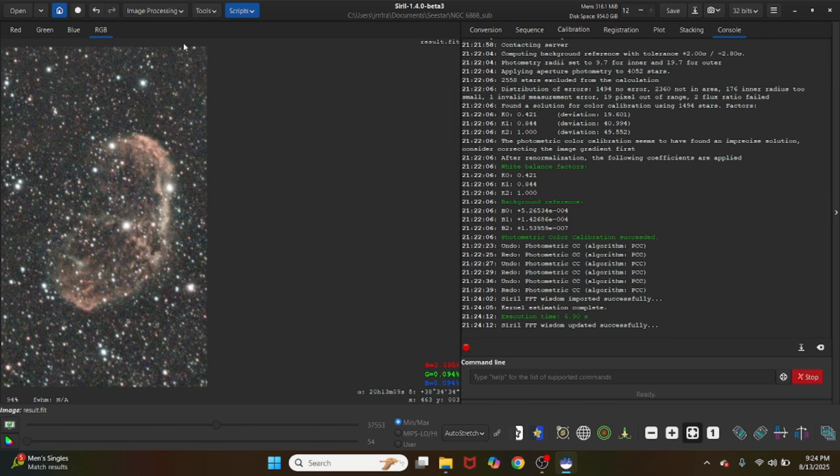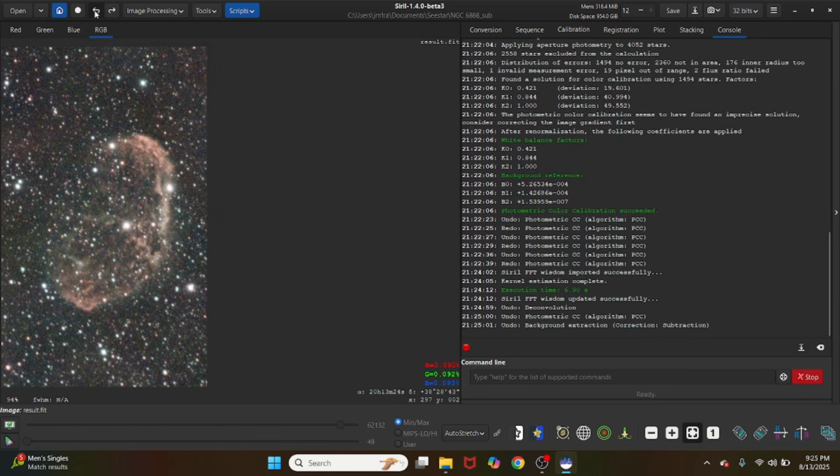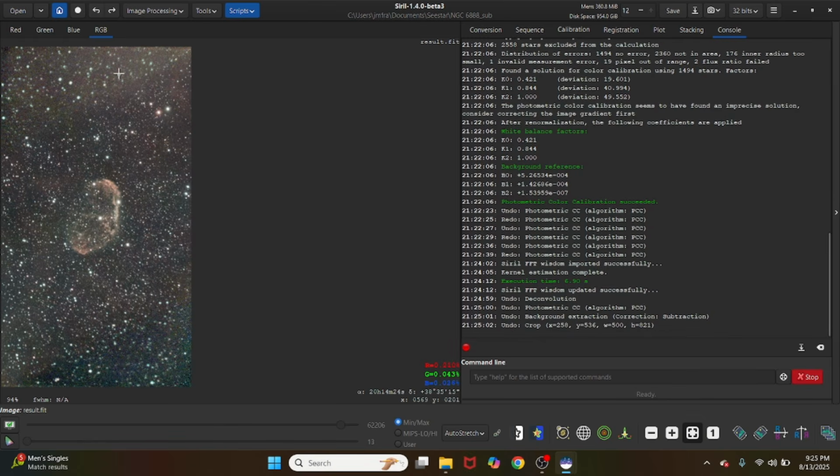And let's see where we started. We can click this undo. It basically undoes all those steps that we did, and then we can redo them so that we can see where we began and where we ended up. So let's go back about 3 or 4 steps, and let's see. We started here with all of this light pollution, this red banding that goes up through here, this red nebula along here, more red banding and light problems over here.